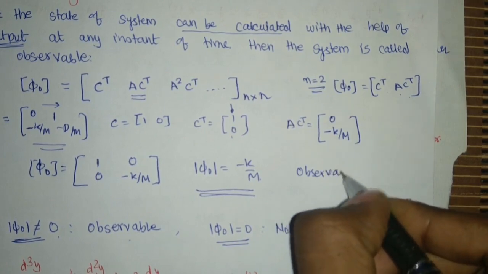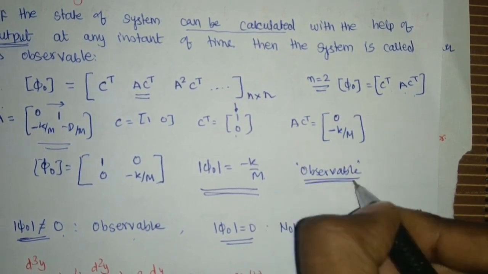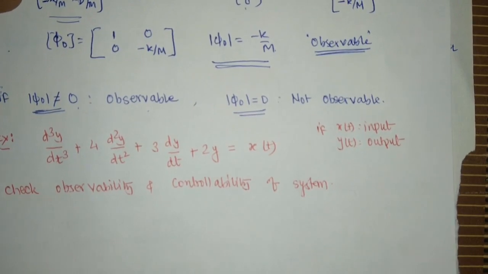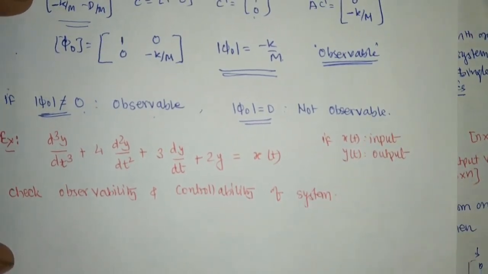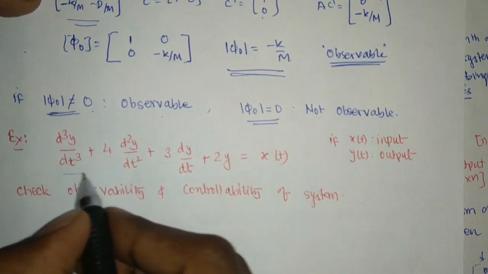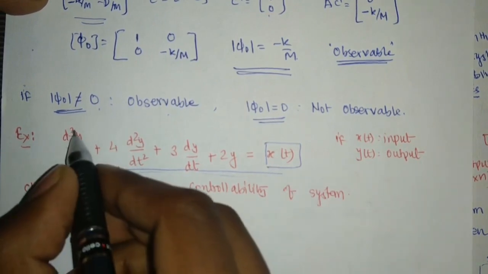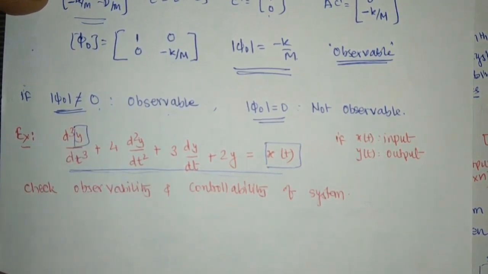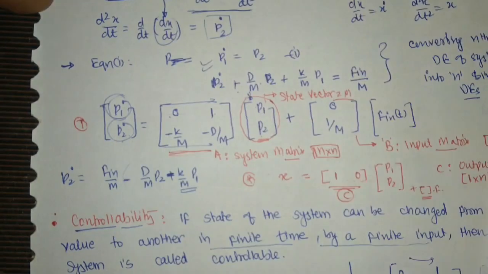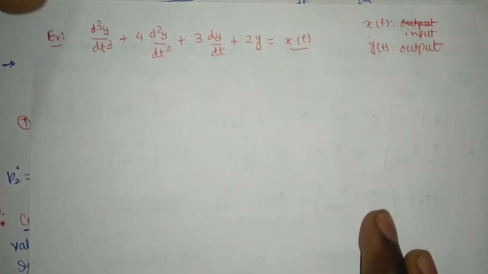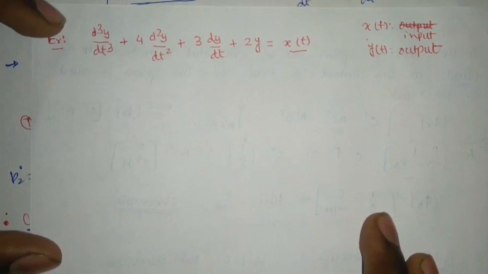So if I have any output condition, I will be able to calculate the input conditions on which that particular output can be observed or obtained. Now let's have one more practice question. As I told you initially, we have a third order system in which this is the equation of the system. We can represent the system with this. X is our input, Y is our output. We need to check whether the system is observable or not, whether the system is controllable or not. I'm going to do everything on the same page only, so that you don't get confused. All right, so this is the system.